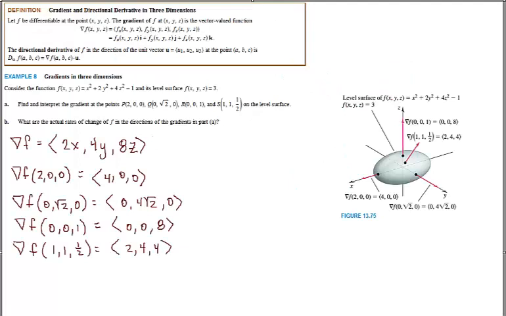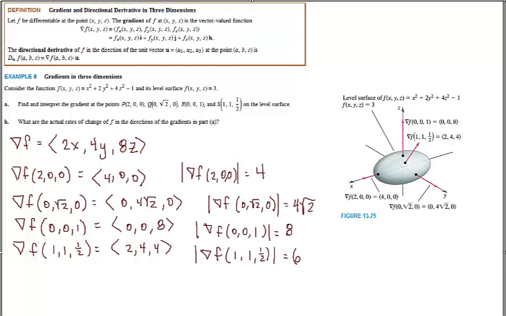In this particular example, we are to find the gradient at each of these points. So I went ahead and did those partial derivatives, and we can see that at this particular point we have gradients that are all on the surface and they happen to be orthogonal. We can note that the actual rates, I'm going to just find the magnitude of each of these, and that will be the rates of change. So once I find the magnitude of each of those, then I'm finished with this problem.